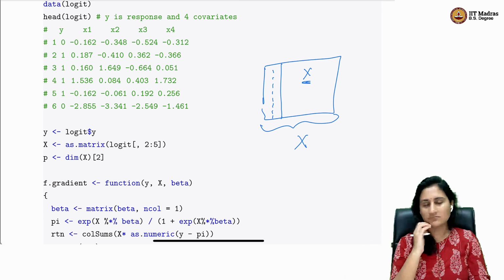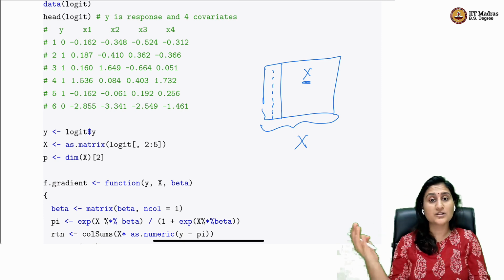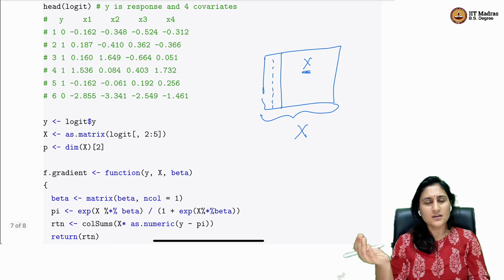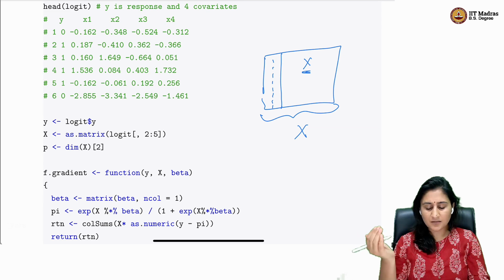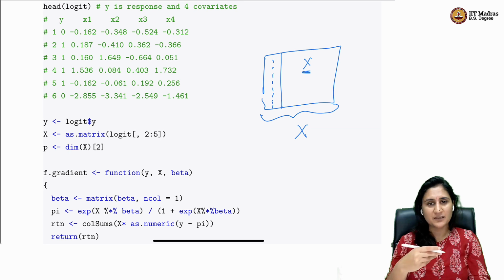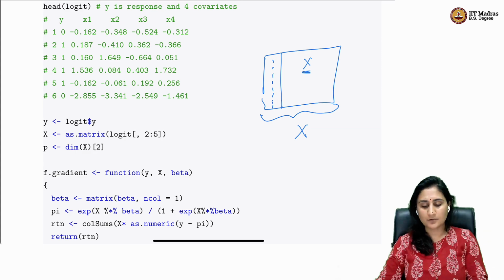But I'm not doing that here, just for variety, just to let you know that sometimes it's a modeling choice to include it or not to include it. Another thing I want to remind the audience is that these lectures are not about logistic regression, but about gradient ascent and Newton-Raphson. We're learning about computational tools. So I am nowhere close to explaining logistic regression appropriately or what's going on in a logistic regression model. There'll be other courses that are more relevant to understand the finer details about these models.